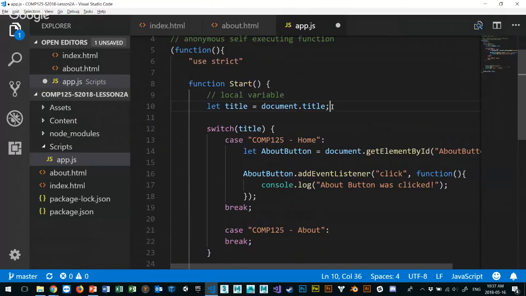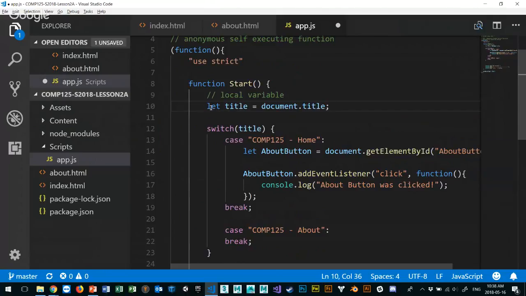Notice also that JavaScript requires a semicolon. Wait, does it require a semicolon? If I want to, can I choose not to use a semicolon? Some people say no, some people say yes. Who says I don't need a semicolon? Who says I need a semicolon? People who say you need a semicolon are wrong. In JavaScript you do not need a semicolon to run, but I recommend using one. Please use a semicolon, because it explicitly tells the interpreter that it separates commands. It says, hey, this is the end of a command.